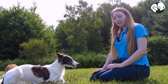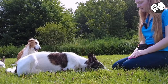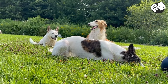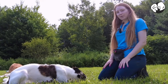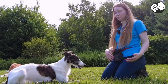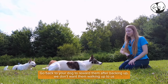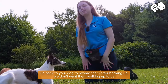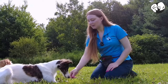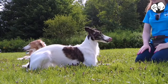Once your dog is really good at putting their head down outside on the grass, now we're going to add some duration as well as some distance. Practice backing up away from your dog little by little. Some dogs will have the tendency to crawl back closer toward you because you've practiced so many times being super close, so back up very slowly. And since we're practicing this with the goal of taking pictures of our dog, we also want to practice bending down to their eye level, because that's how we're going to take our pictures. For some dogs, when we bend down to their eye level, their first instinct is to come toward us, so we want them to stay in the head down position.